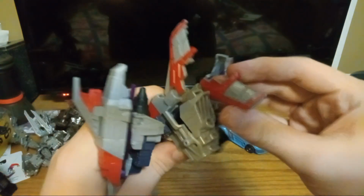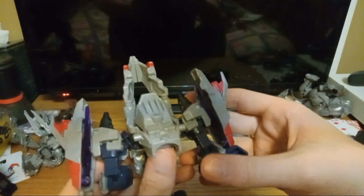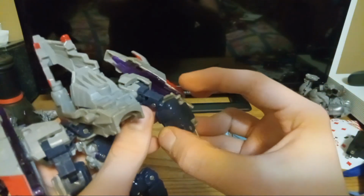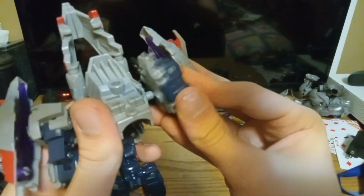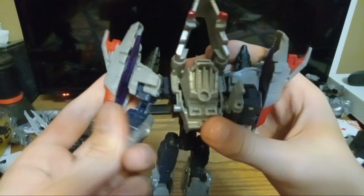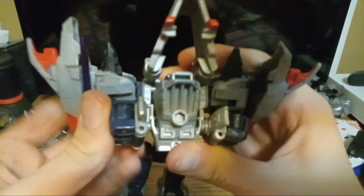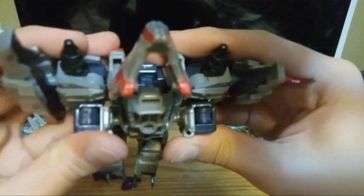You can also take these right now and just fold them up, because these will become that, like, I don't know what to call that, but it's the back wing. Now that you got the hands, you're going to rotate these in, use that double joint, and you're going to get that tab into that slot, and that should solidify the arm. Repeat the same process on this side. Okay, and kind of just straighten it out now so it looks nice, neat.